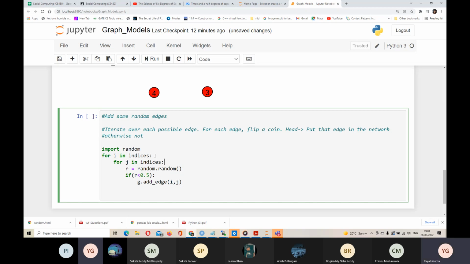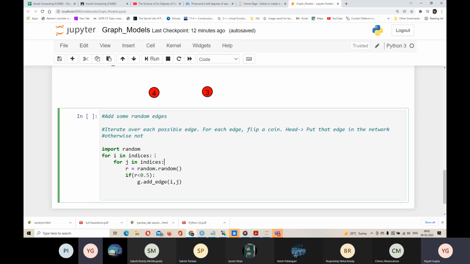Do all of you think this code is correct or is there some problem with it? Remember that this graph which we are making is undirected. If anyone tells me the problem with this code, I'll appreciate it. I'll give you some bonus marks for classroom participation. Anyone?